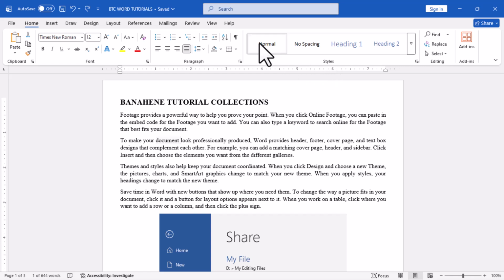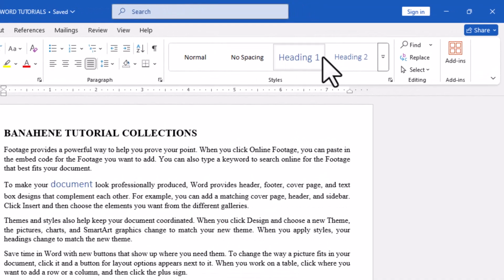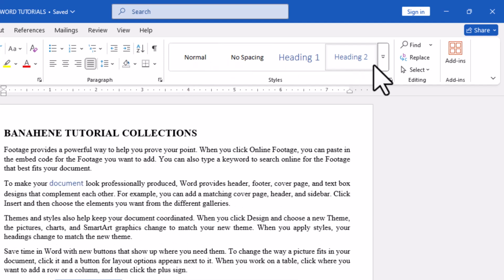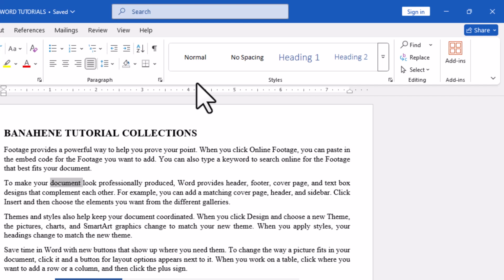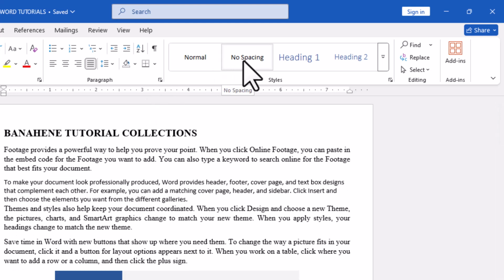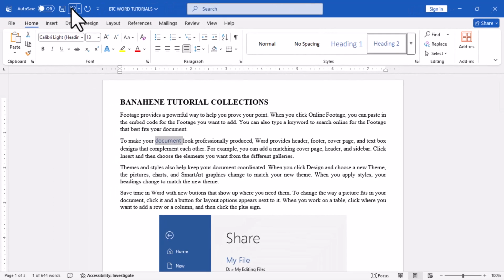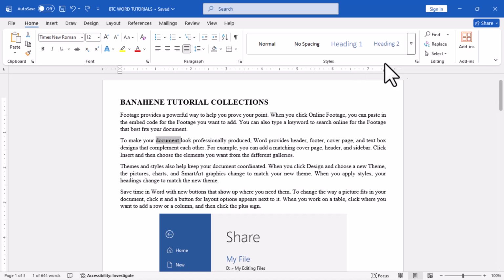In the Styles group, we have all these individual styles we have here. These are the predefined styles that we have in Microsoft Word, and by default you are not going to see all the styles located in this pane. So if I hover my mouse pointer on this, it gives some look-like appearance to the text. So just observe what is happening here. When I place it on this, you can see that there's a change, and also a change. This comes with its own formatting, and when you click, this is going to change this into this particular style we have in this group. You can undo if you don't want to do so. Also, we have this drop down arrow.